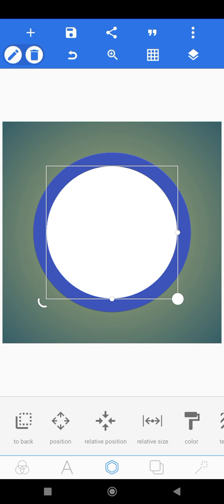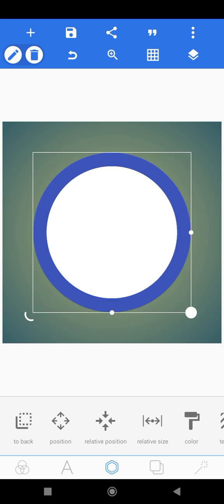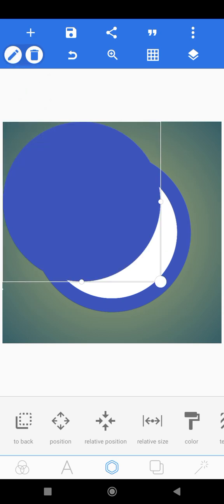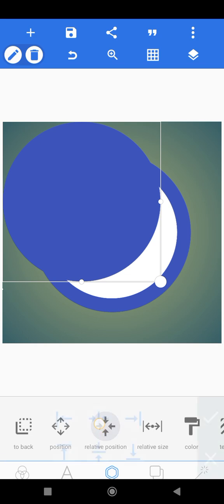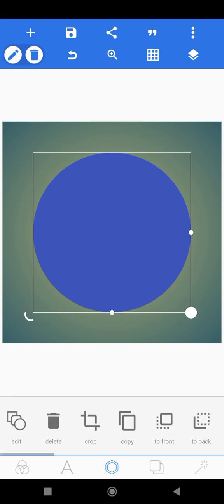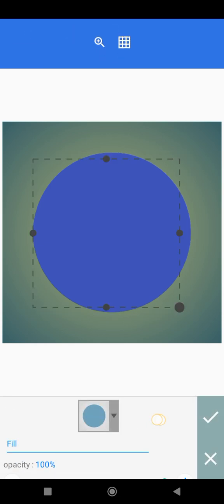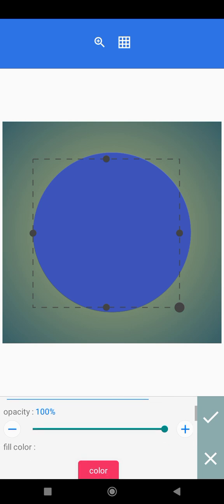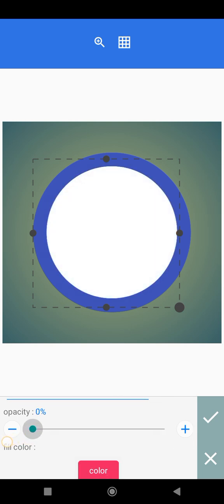Now, what we are going to do is add a stroke, a body, or if we are not adding a body, then we copy that which is at the back and put it at the center. Then we go over to edit and reduce opacity.